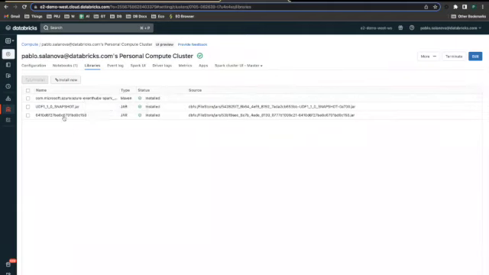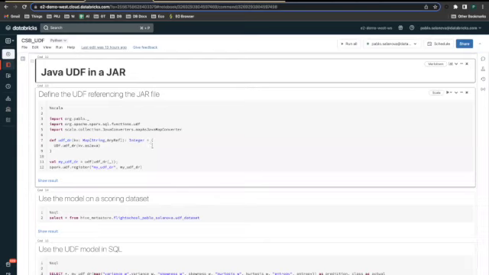This is the model that was outputted from the third-party vendor that contains the model that I want to start using in Databricks. This is the jar file of my simple wrapper that I just showed you. So now anything that I've made available in either one of these jar files is available for me to call into from any code that I have running in my cluster. So what I'm going to do at this point is start referencing that jar file.